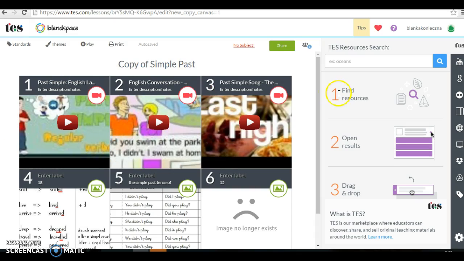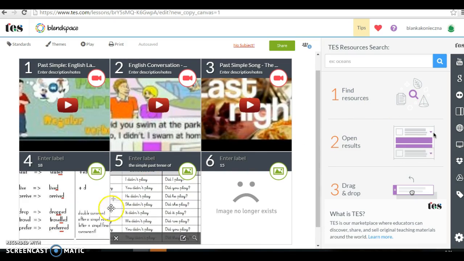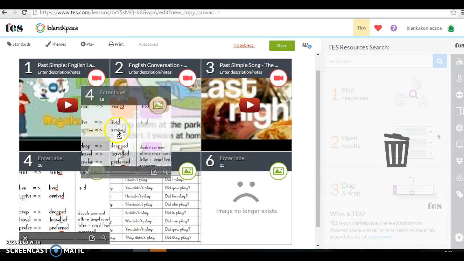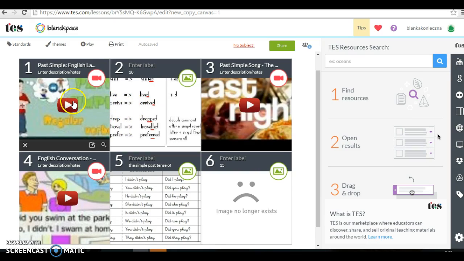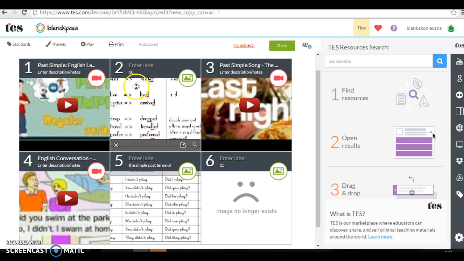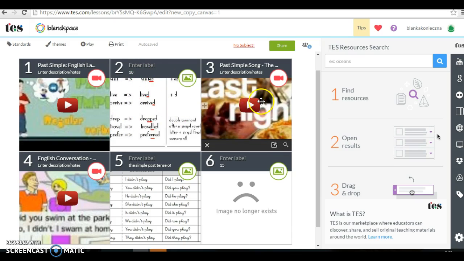So we can, for example, add extra resources. For example, imagine we want to change the order. We want to put this in that position. So we are able to edit that class. So here, after watching the video, we want the students to see that and then watch another video, and we can change the order, and we can find extra resources using all the different medias we have possible.